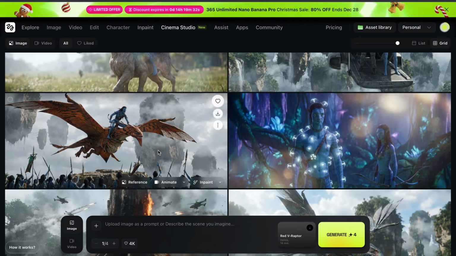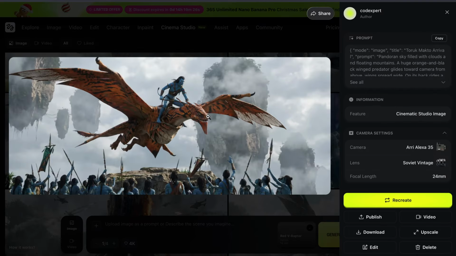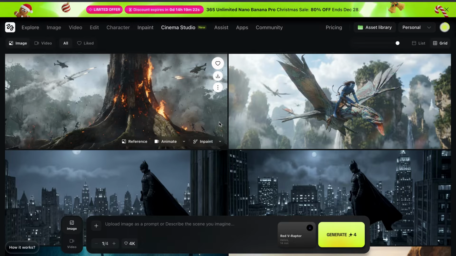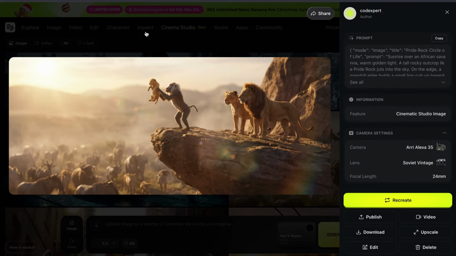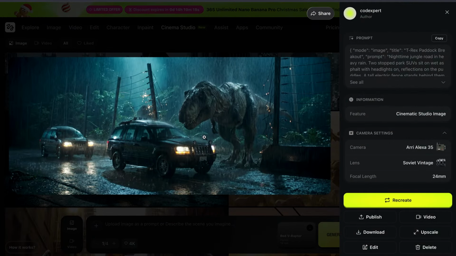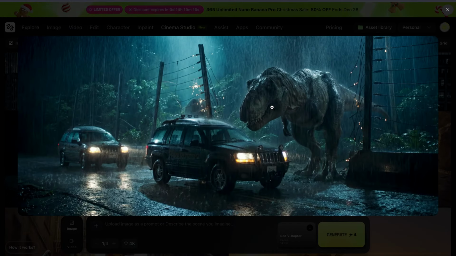Here are some of the images that I have created with the Cinema Studio images, and these look really awesome. You can see this one. I really like this one. So you can see the quality and the details of the image are really awesome.